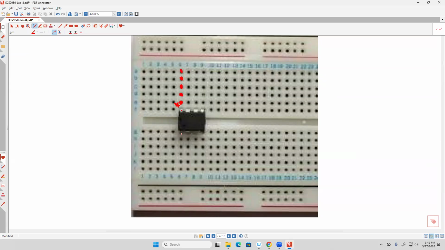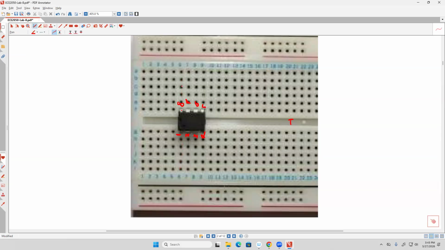This is number one. Number two, look here. We have a separation here, which means all these holes here are just one node, a short circuit, and also all these holes are a short circuit. However, they are not connected together. You see what I'm saying? That is why, for example, as you see here, this is pin number 1, pin 2, pin 3, pin 4, 5, 6, 7, 8. Because these ones here are not connected to this one, pin 1 is not connected to pin 8.